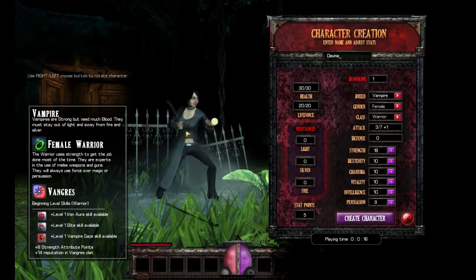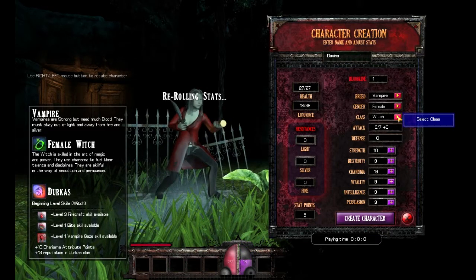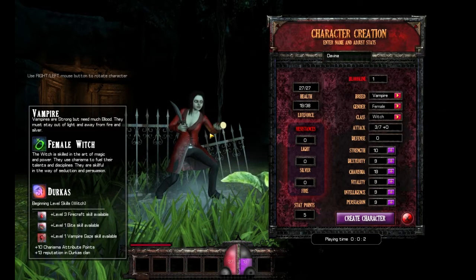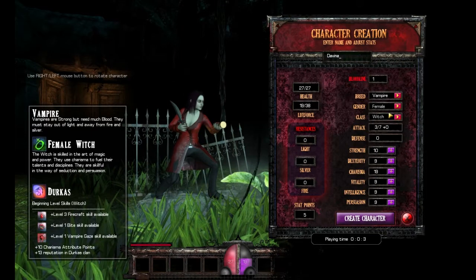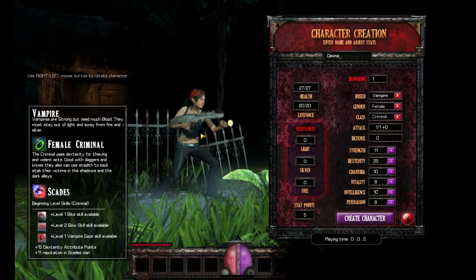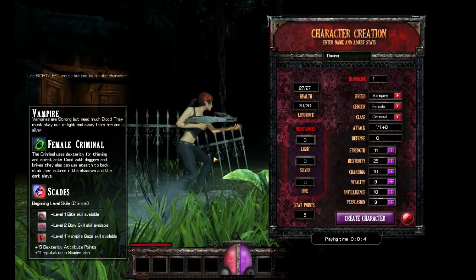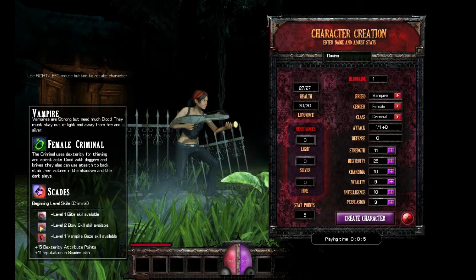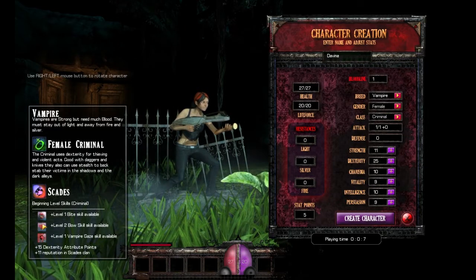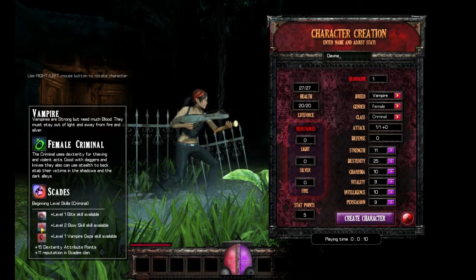Turny turny with the mouse. Let's see, we can choose her class. Warrior, witch, which is obviously a mage type. Oh, she has a very snazzy red coat. Or a criminal who gets a crossbow. And, well, apparently being able to use a bow is a vampiric power. Not something like some invisibility power. Oh, it says they can also use stealth. Do they actually get a stealth power?